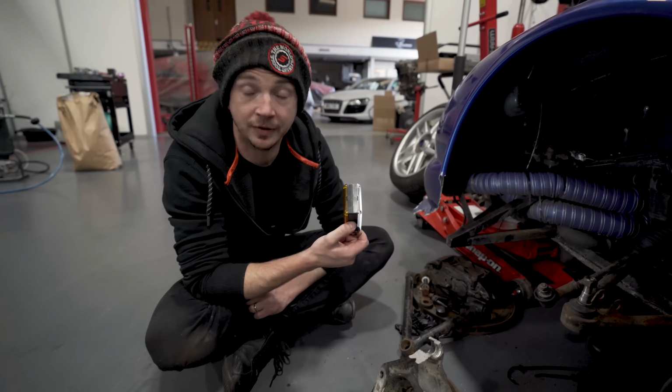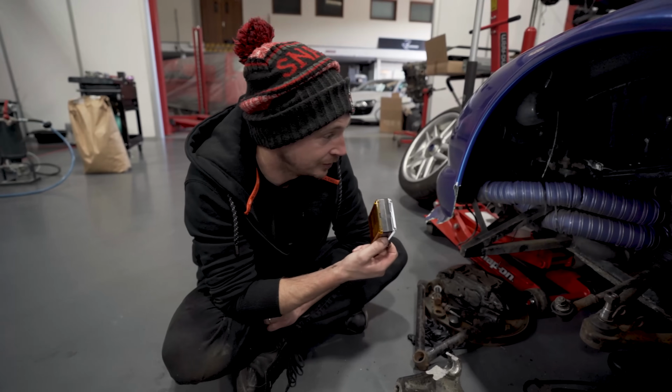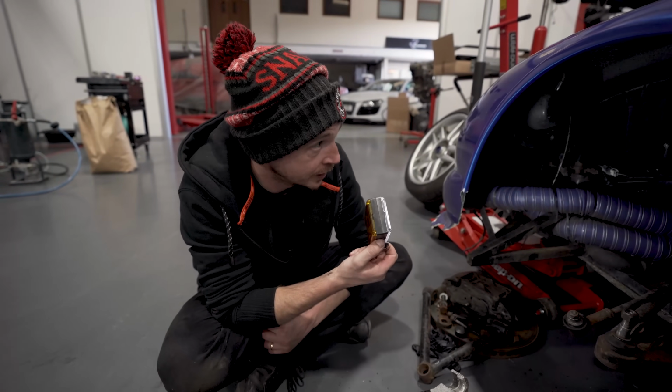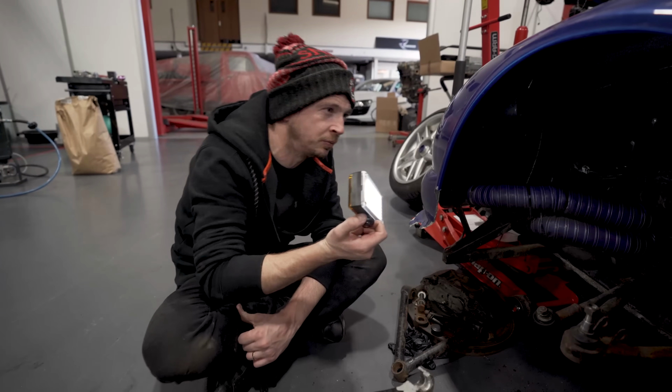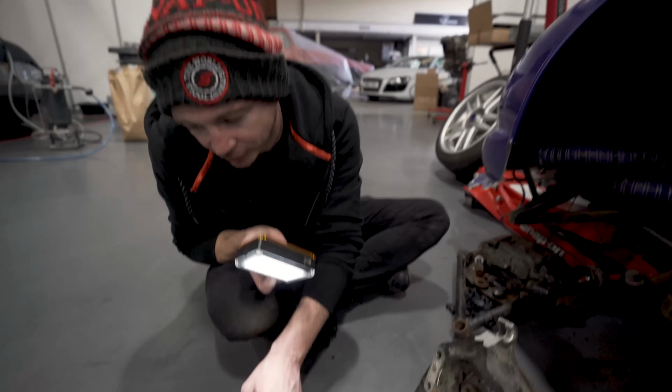But it's okay. I've got a rust proof. So yeah, we'll get that done. I just don't know how it turns up. Yeah, it's just over time. People have obviously done bits and pieces, and it just needs it. Like look at the state of that shock.